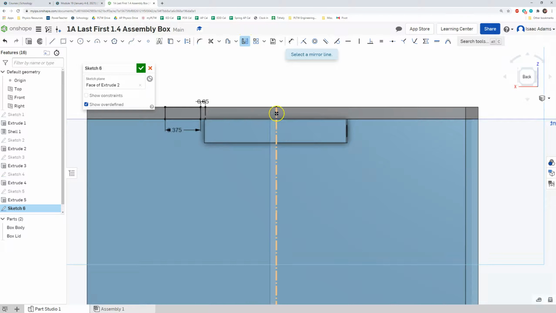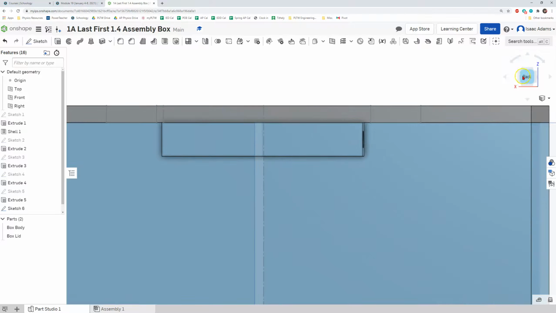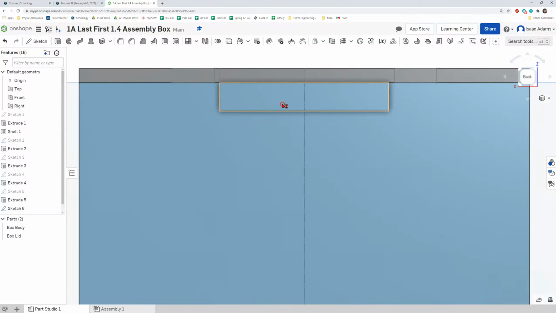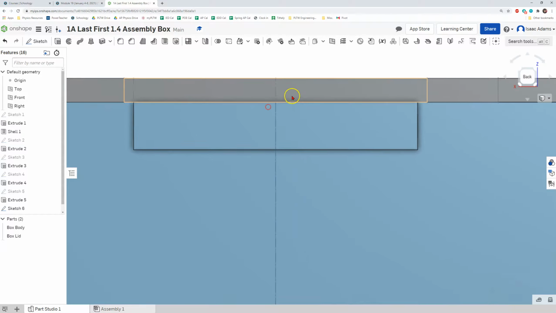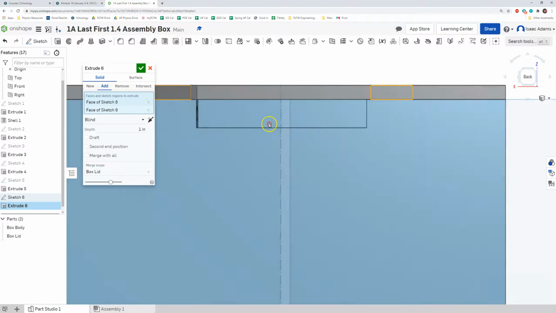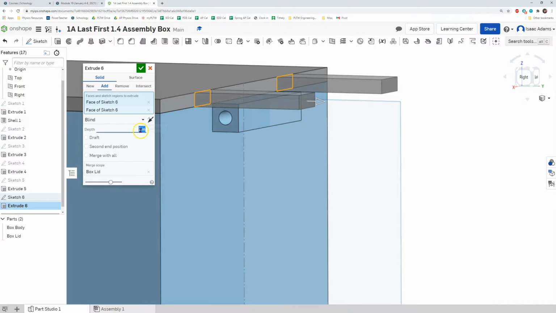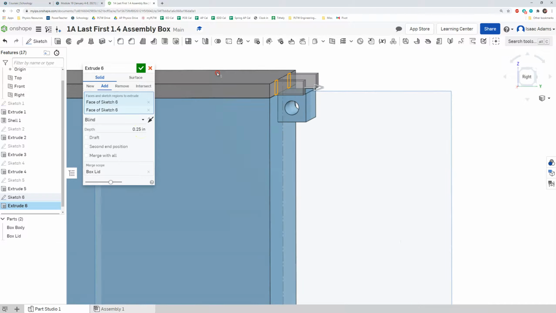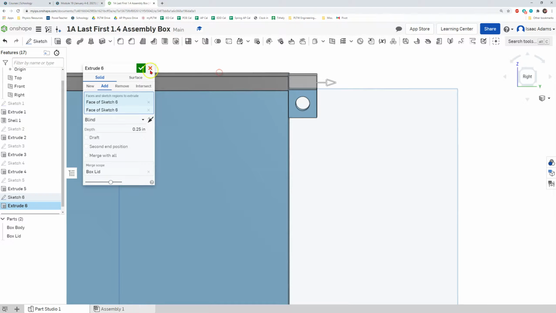So I'm going to click on that line, then I'm going to click on each of the 4 sides of that box to pop it over there. So now we have these 2 parts of our hinge, and we're going to extrude them out 1/4 of an inch. Looks good.